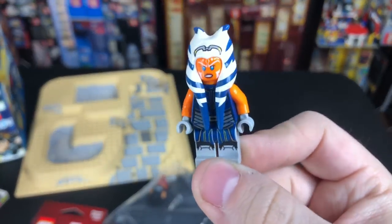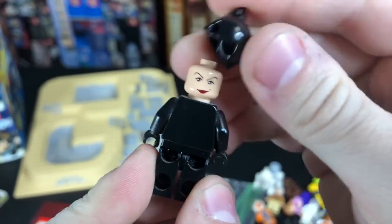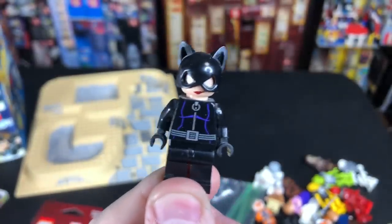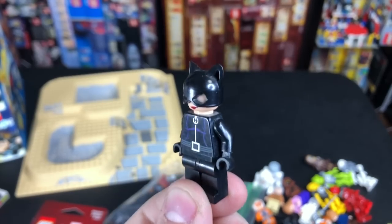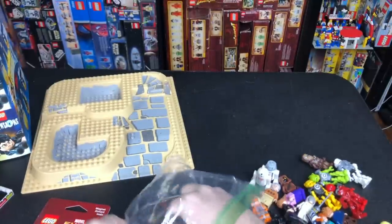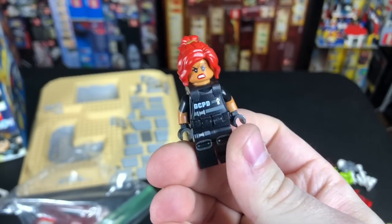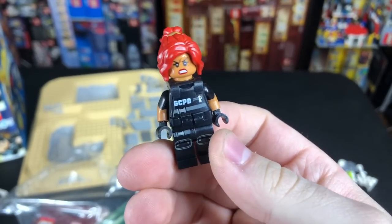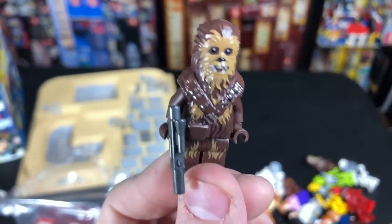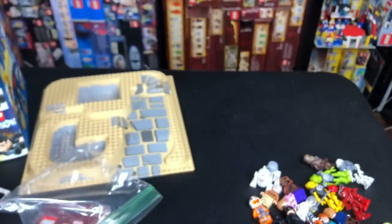Here we've got Ahsoka for that secret Clone Wars project I can't tell you about yet. Here we've got the original Catwoman — the 2006 Catwoman. I had this as a kid but I think I lost it over the years, so I re-bought her. I think she was $20. I was missing her, and I'm also missing Bane — I never got the original Bane as a kid. Once I get him I'll have every figure from the original 2006 Batman run. Here I got another Barbara Gordon — I love these arms for Falcon from Infinity War because it's good for that short-sleeve look. Then I got the Chewbacca from Solo without goggles — not a big Solo fan, but just trying to get all the Star Wars figures.